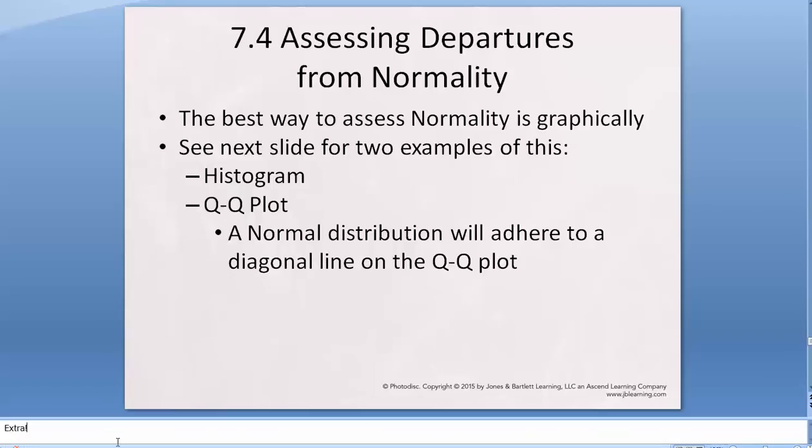Again, assessing departures from normality. This is important. If you do higher stat classes, or when you do consulting work or projects, this will be very, very useful. Because if you are to use normal probability theory, you need to figure out whether the random variable you're working with is normal. So you first have to see, is it normal? How far away is it from normal?